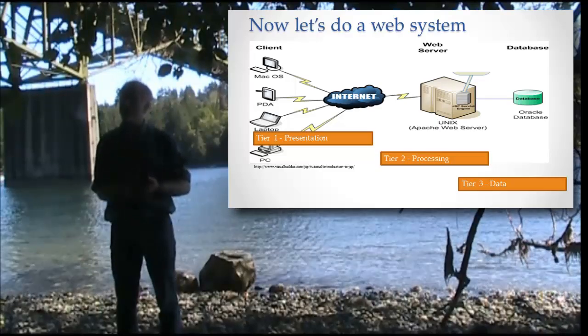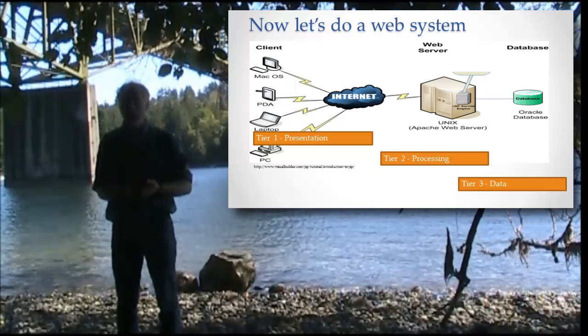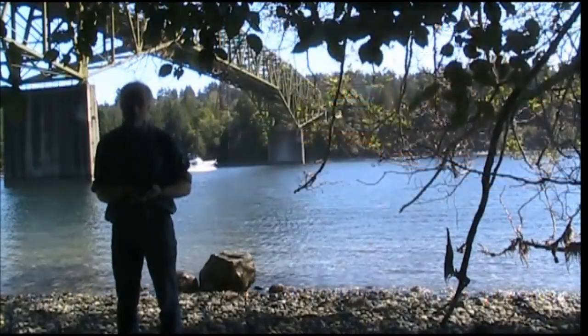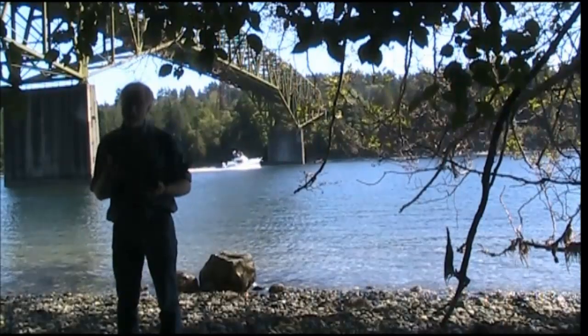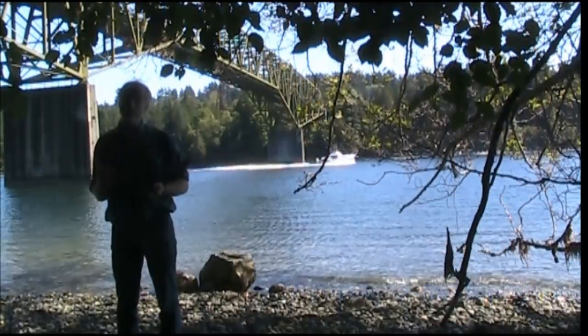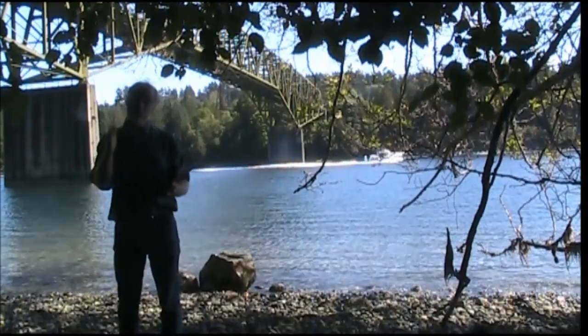Now we can complicate that story quite a bit, and we're not going to spend much time complicating it on the presentation layer, but we will complicate it on the server. So before we do that, pause for a moment and get this concept, the concept of a tier. A tier is one place where information processing happens.